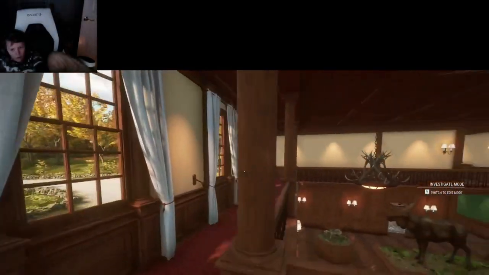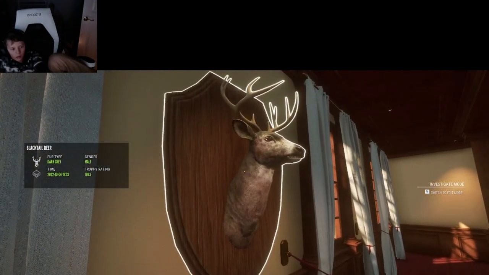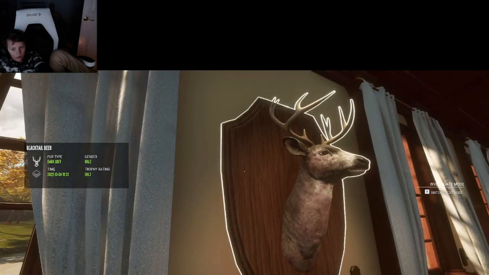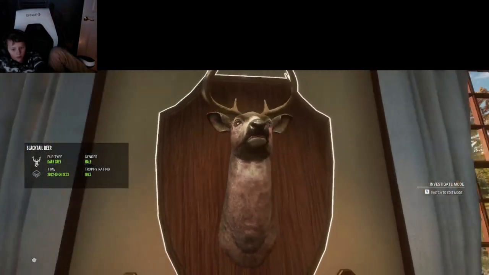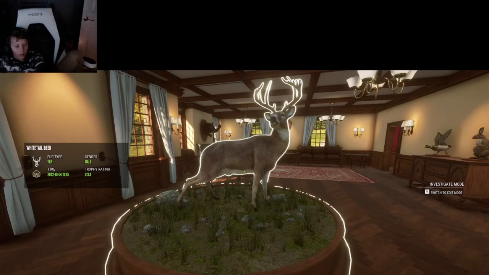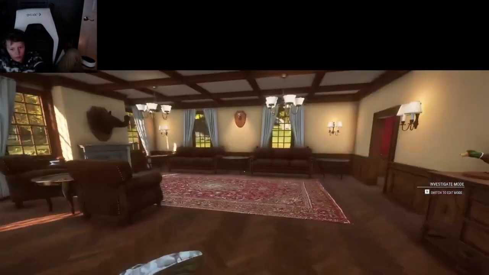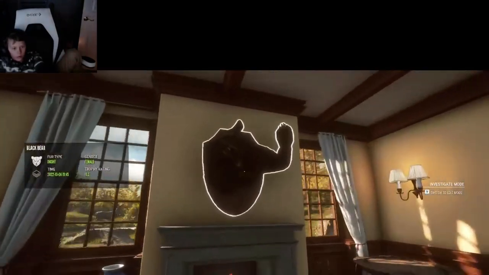Here, I think, is my best black tail ever. It's a 166. It's an absolute great black tail. Here is one of my white tails. It's a 213. It's a gold. It's an absolutely massive deer. Has a massive body. Here's one of my bears.